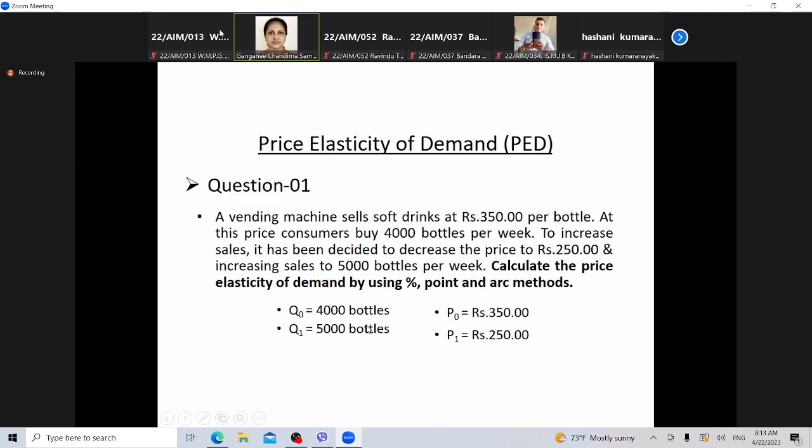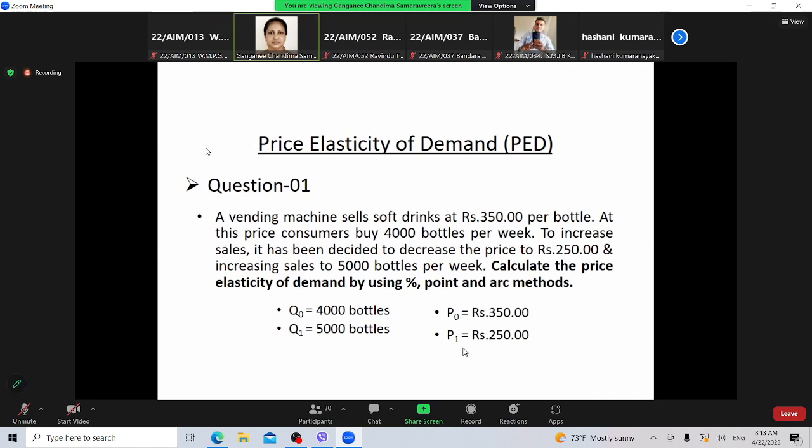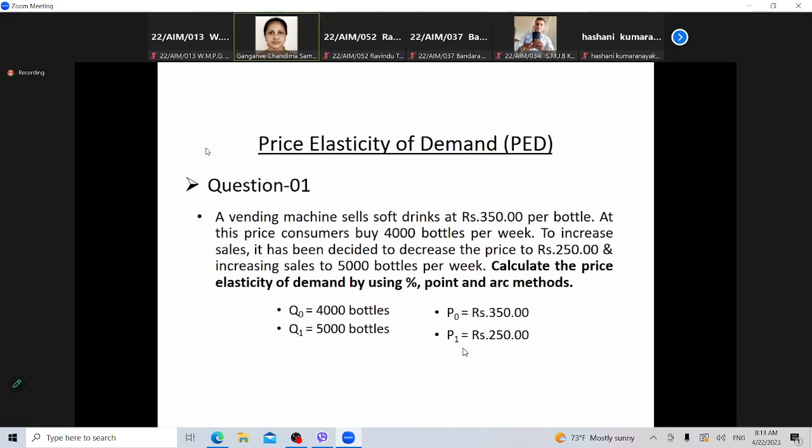Okay, so now calculate by using percentage method first. I'll give you 10 minutes. If you finish, please put your answer in the chat box. Then I can see who did correctly and who have to study again. Okay. Now start and I'll give you 10 minutes just for percentage method. So brilliant student, you can just do 3 methods as well if you like. Okay. One by one we'll go. First do percentage method and after finishing, put your answer in the chat box.